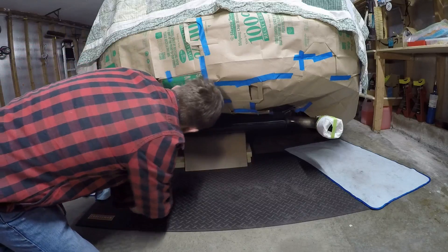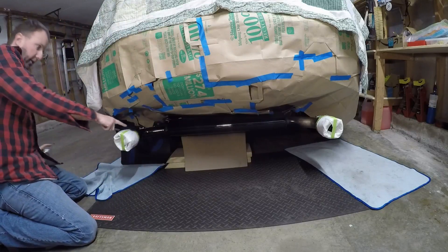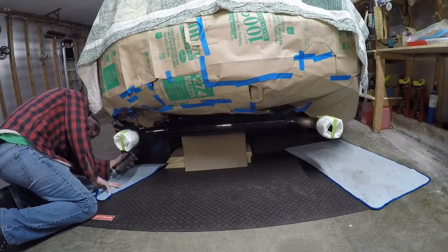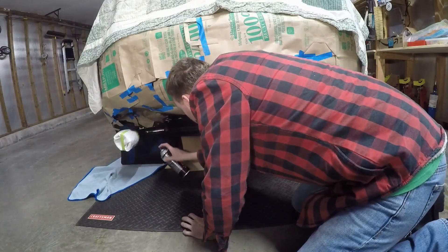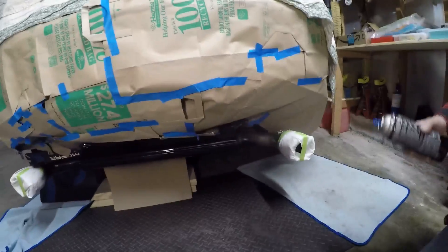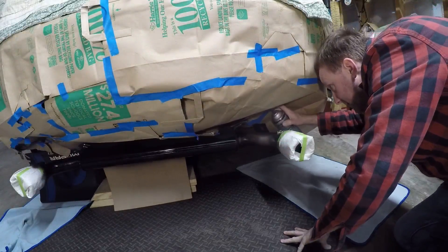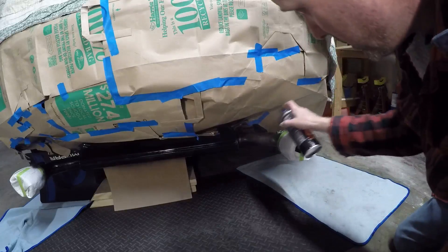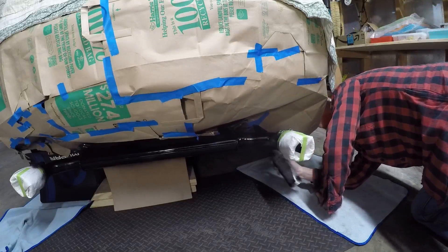I pulled out the Forester and I am painting the threads on the clamp — I can bust through them if I need to. I know you're not supposed to paint the threads but I wasn't going to tape them off. You can see some of the light coats are already drying flat and not glossy anymore. I especially want to get the rim of the muffler here which could be visible. That's beautiful — this was an awesome idea from someone else.